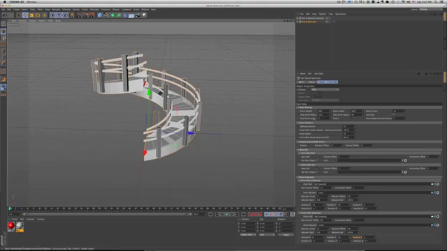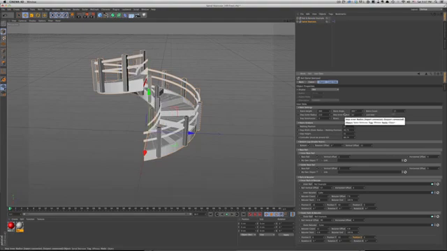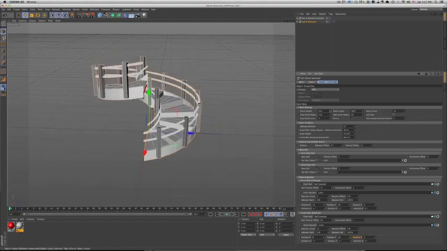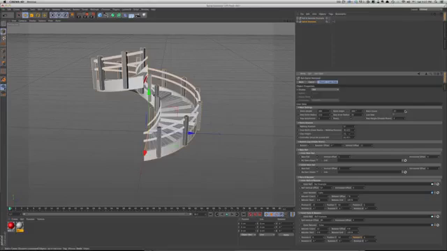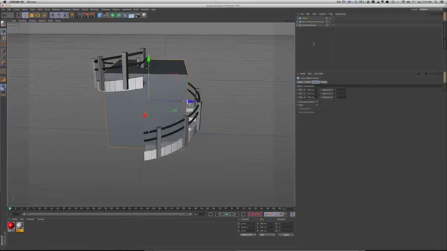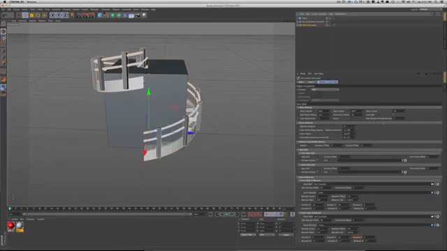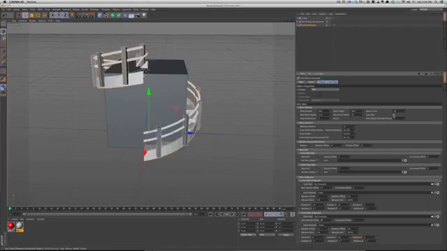Now, let's adjust the length of our stairs. I'm going to adjust the inner radius of the step to 50. Notice that whenever I change the stairs' height, or the angle, or the stairs' count, this value here also changes. What I need for a realistic height for the stairs is this value to be around 63. So, as you can see here, we're way off, so let's start adjusting the stairs' count to something that will be closer to reality. 18 is the magic number for that, and since I want the last step to be level with the ground of the next floor, I will also check the last step option here.